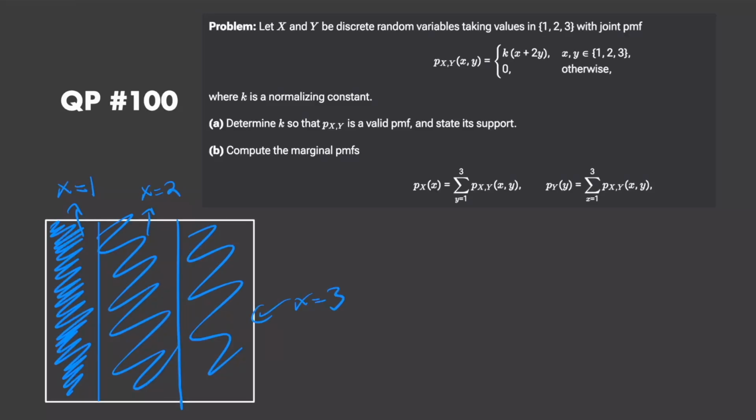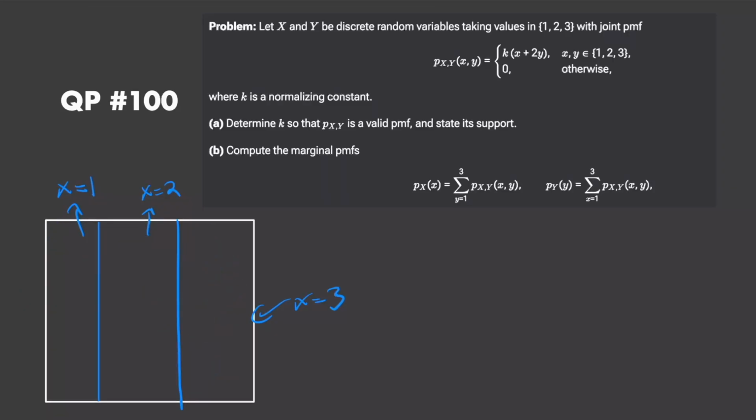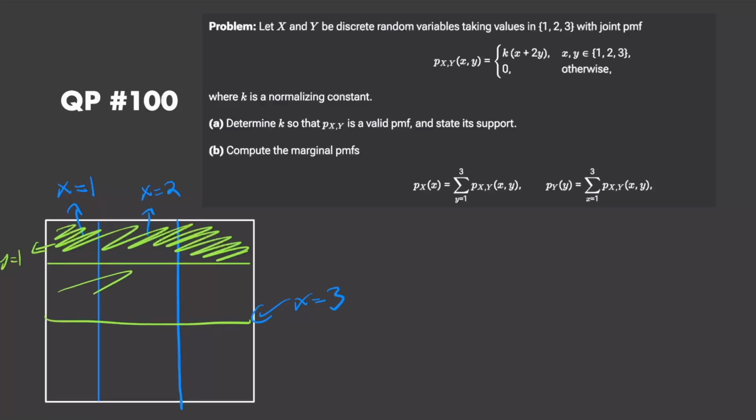Also, key thing about random variables, there's going to be no overlap between these regions because it is a partition. So a random variable can't assign the same probability mass to two different values. So let me get rid of this shading. And now we have another random variable on the same probability space called y. And that means the exact same thing as it did for x. It's going to assign different probability masses to different values. So maybe this region right here, we'll call this y equals 1. This region here, we'll call this y equals 2. And this region down here, we'll say y equals 3.